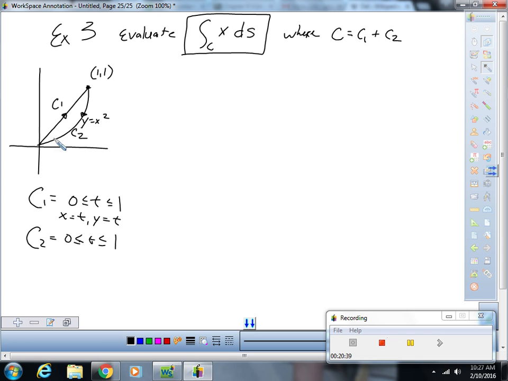Well, I think we just let x equal something kind of easy. So what would x be to get us at 1, 1? That's right. I think it'd be 1 minus t, or is it t minus 1? Yep. Let x equal 1 minus t. Okay? Well then, since y equals x squared, then what does y equal? 1 minus t squared. Okay?